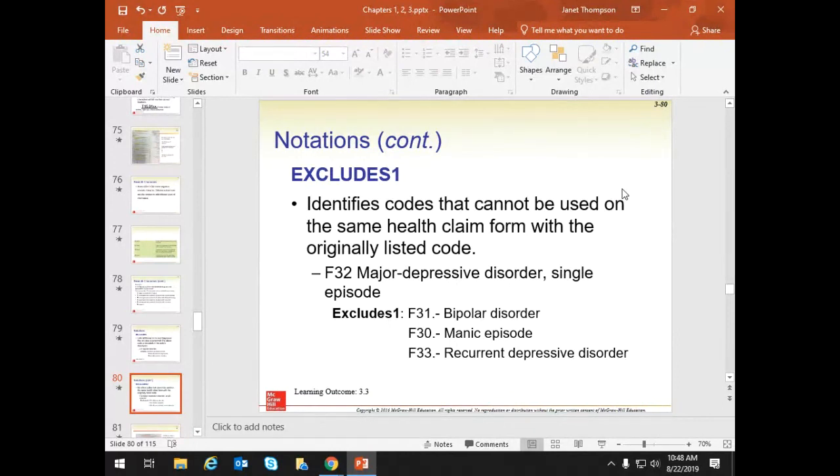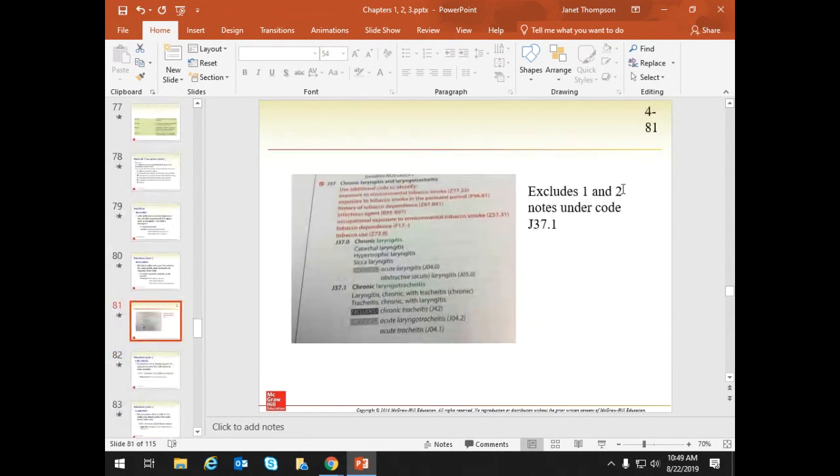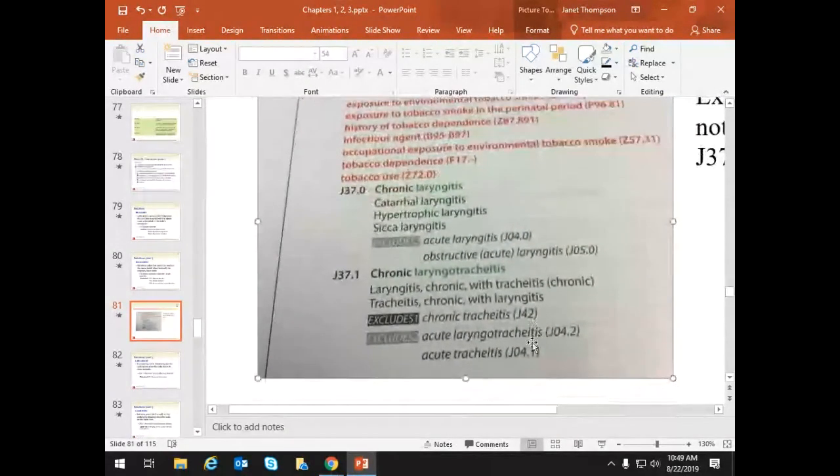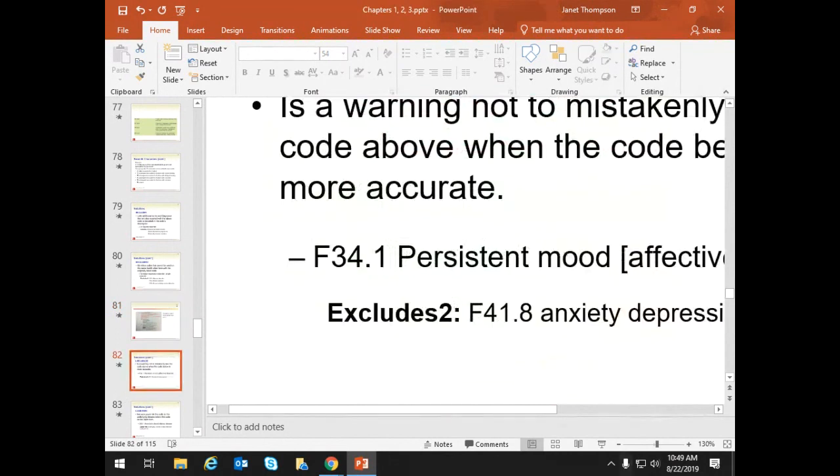If you happen to have two, you're going to have to get with your provider and figure out which one it's going to be, because those are considered redundant and they are not coded together. Another example, J37.1, down here on this picture, has an Excludes1 for chronic tracheitis. So chronic tracheitis and laryngotracheitis cannot be coded together. That's what that Excludes1 indicates.